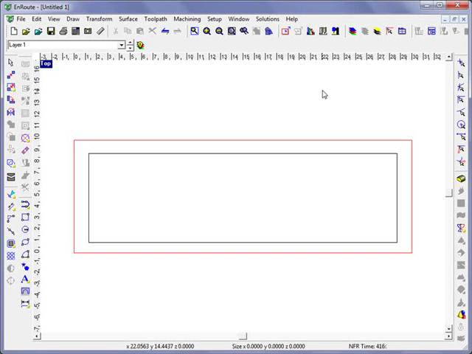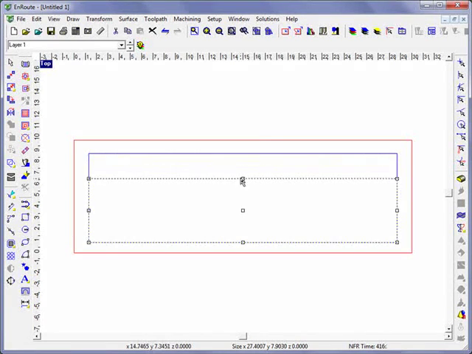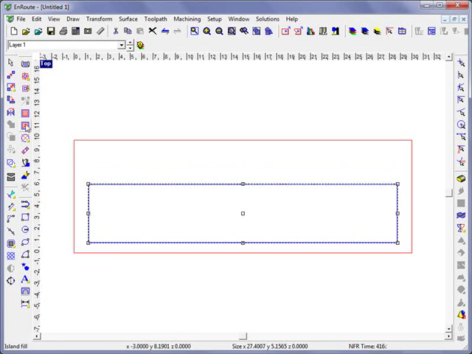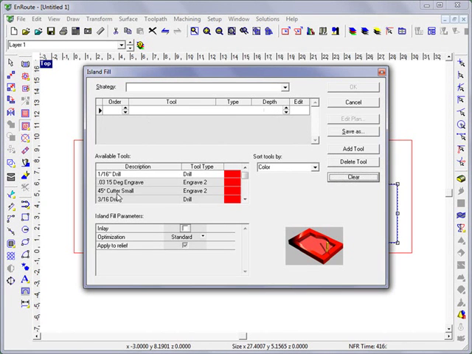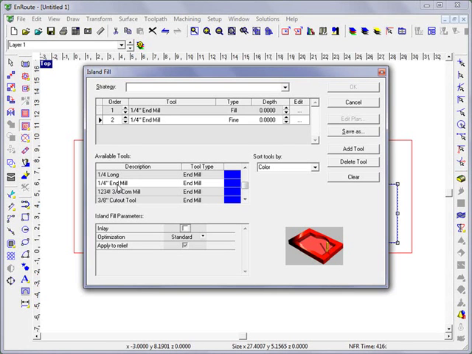EnRoute 5 features a distortion tool for a toolpath, and there's a couple areas where you might be able to use this kind of a function. For an example here, we're just going to select a rectangle, and I'm going to go to the island fill toolpath. Here I have a list of tools, and I'm going to go down to the 1/4 inch end mill, and I'm going to select this tool 3 times. So we'll say 1/4 inch end mill 1, 2, 3.